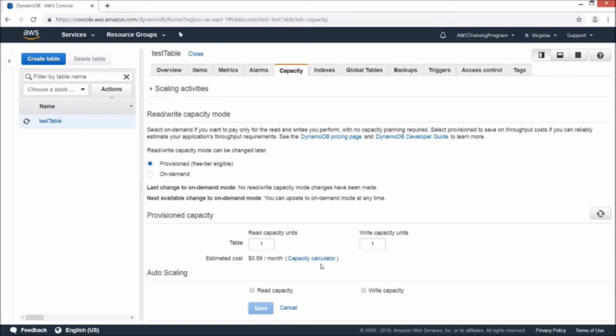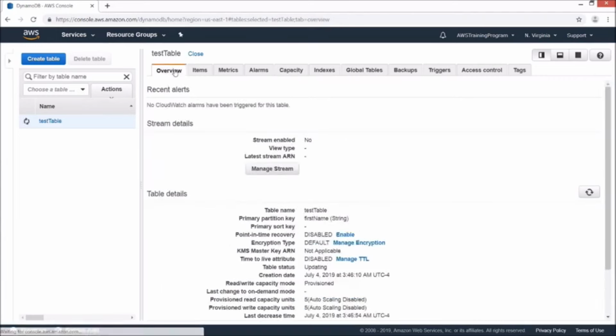And I mean, really, if it's just a test and it's just you using it, having just one read and write is enough. That's one thing I don't like about Amazon. Sometimes they're a little bit sneaky, like they sneak in 5 read and write capacity when you really don't need that for something that you're just testing out, but that's okay.